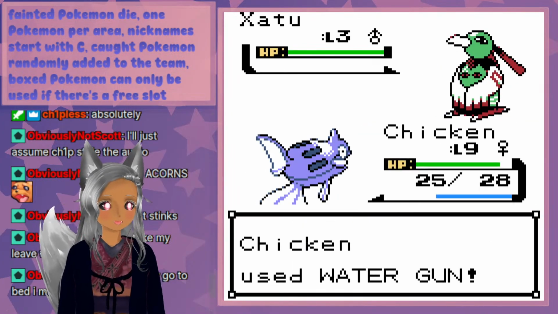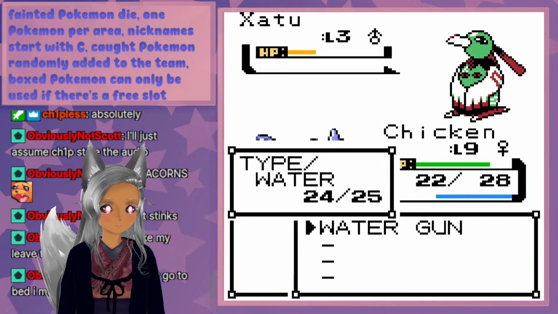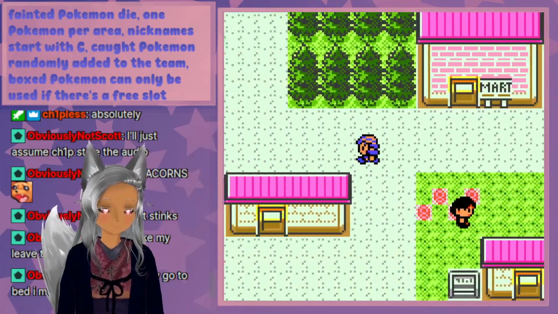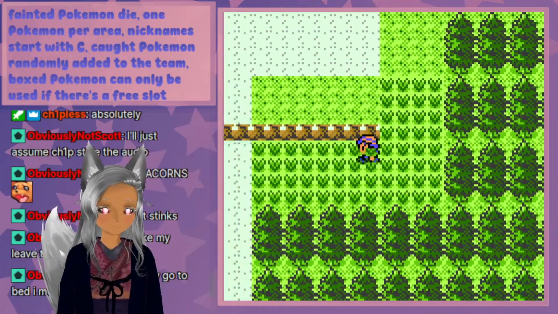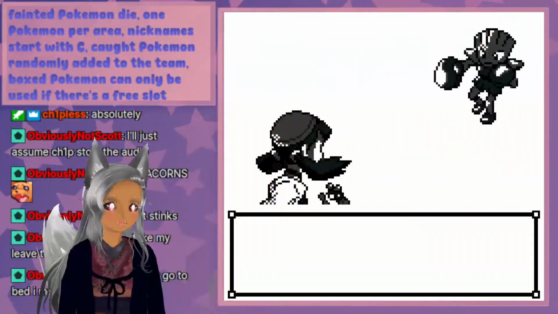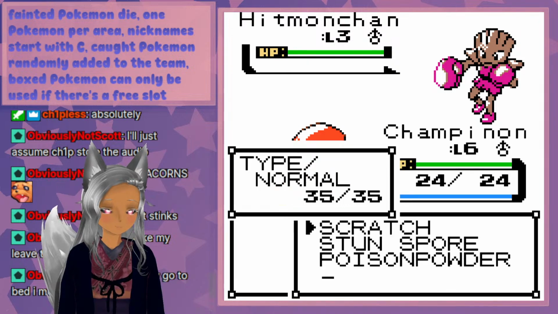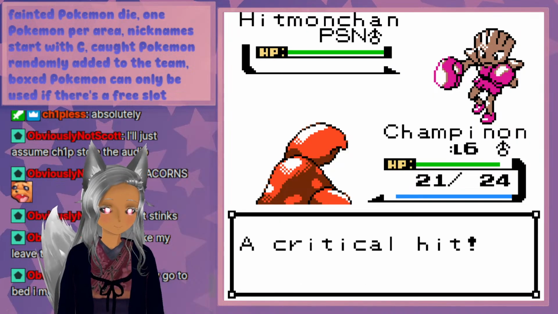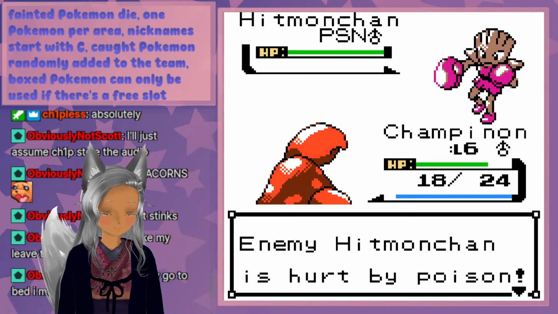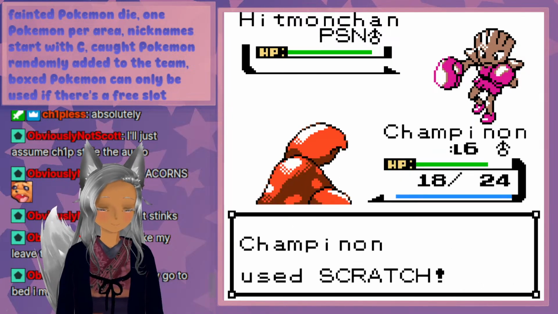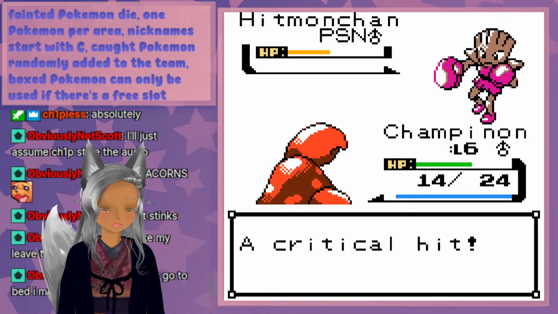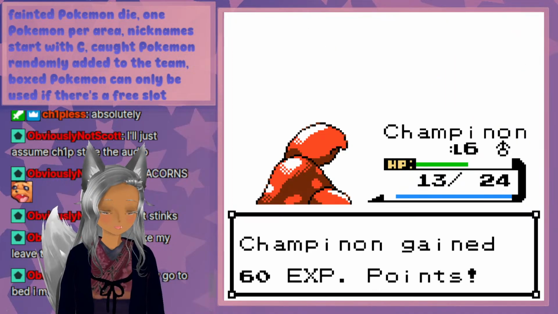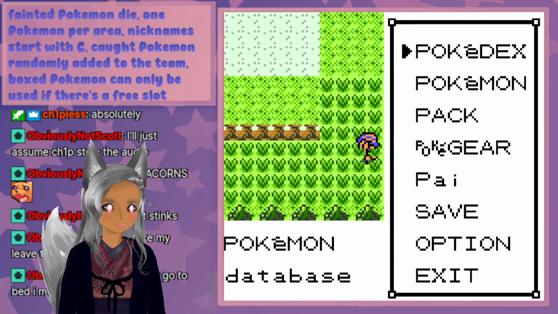Nightshade, that does 3 damage. Is that your only move? Might be. Well, Chicken's about to be level 10. Probably shouldn't rush this much. Oh, Champignon! Look at the damage you're doing, you champion mushroom. Oh yeah. All right, level 7. Great. Now I'm comfy to move on.